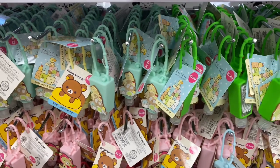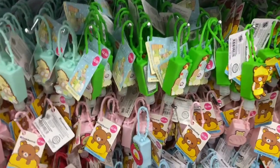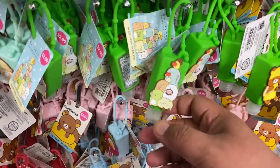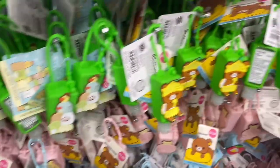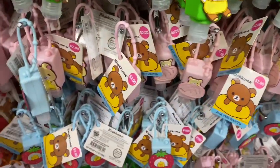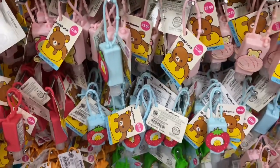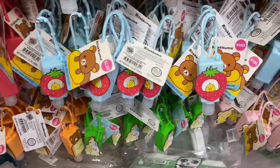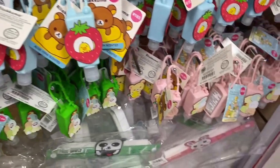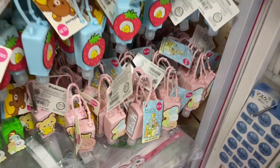Okay, and look, they have tons of more cutesy things. So this store is definitely known for the cutesy stuff. These are little hand sanitizers. Just look at these for $1.50. Very cute. And if you are looking for just unique pieces for stocking stuffers, for Easter baskets, definitely come here because they do have a lot of cute little items. So I would definitely say come and check them out because a lot of this stuff you're not going to find in other stores. So if you want to stand out and give stuff that's not readily available, I would definitely come here.